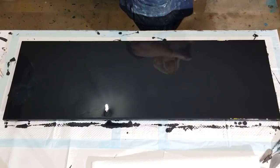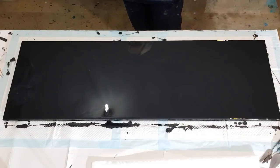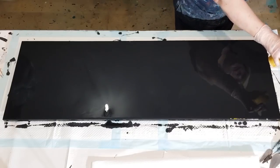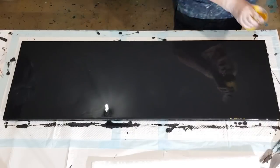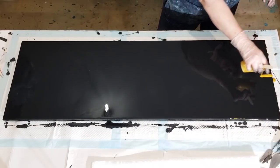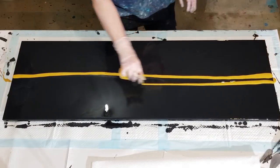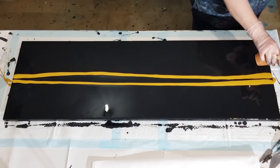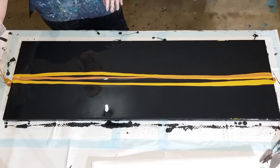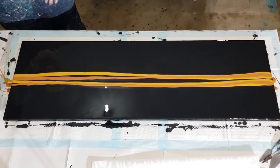This is going to be really tricky — I need some roller skates to get across to the other side! It's massive: 40 centimeters by 120 centimeters, or 16 inches by 48 inches. Big boy, this one. Okay, so my middle is about there and about there — something to aim for. I'll put a strip below that area. That's the gold — leave an area in the middle for the black. You don't need very much paint.